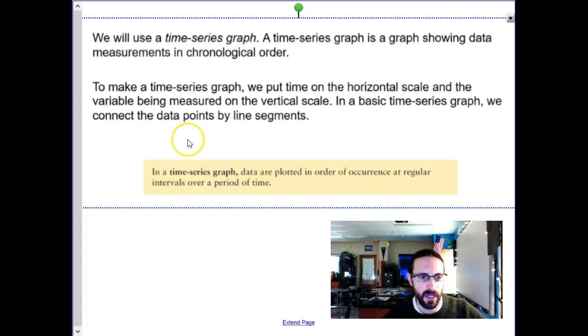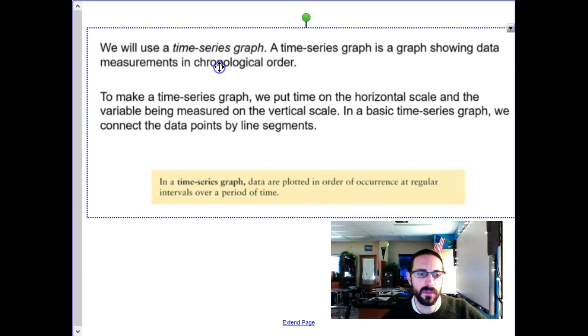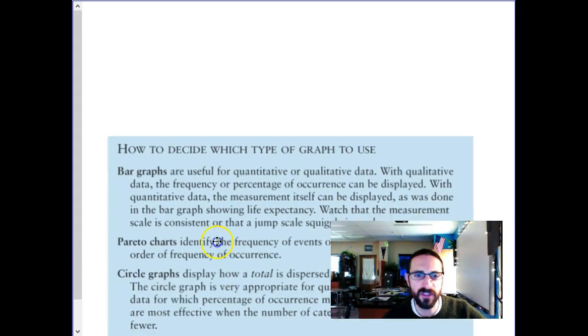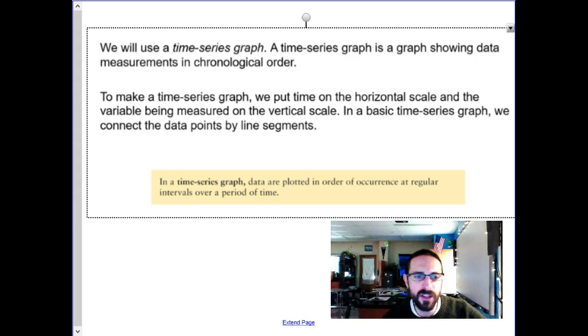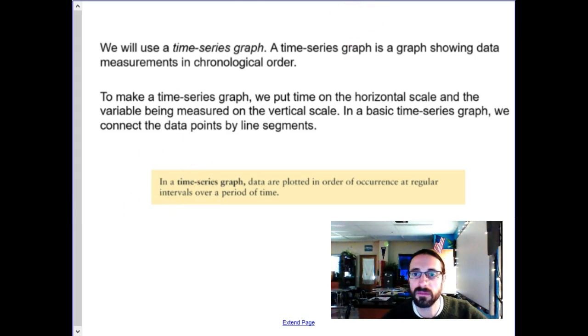Oh, let me go back. These are really popular in stock prices, historical things over time. I thought I had a picture here. Let me see if I do. I don't. I think you've all seen a time series before, so I'm not going to stress it out. I can plot one out here. I think you all know what a time series is. Tell you what, if you don't, look in your book.